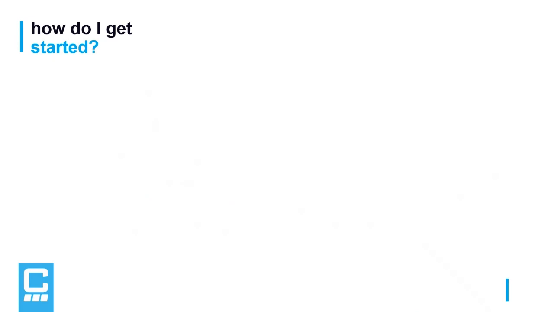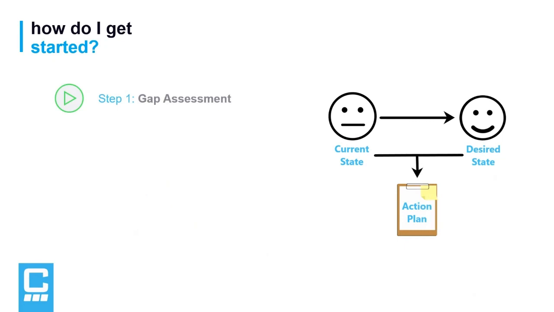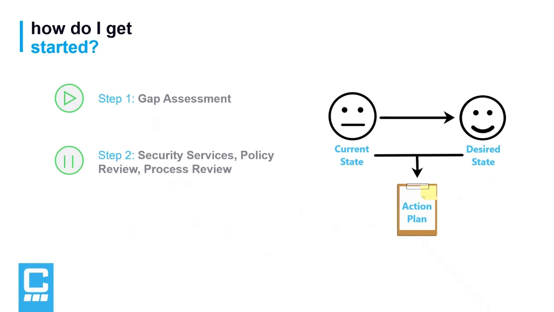How do I get started? Some people are like, "Ooh, this is a good idea. We should do this." It's relatively simple. Step one, gap assessment. What are my gaps? Finding that, I'll go into that in a little detail in a second. Step two, it's filling those gaps. The security services: what security service do I need? Do I have that external vulnerability scanning? Do I have that encryption? Do I have that backup device?